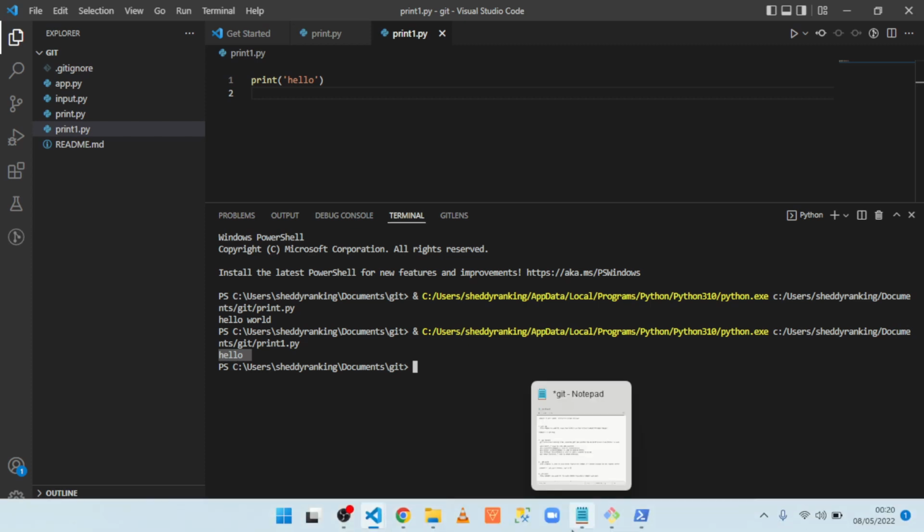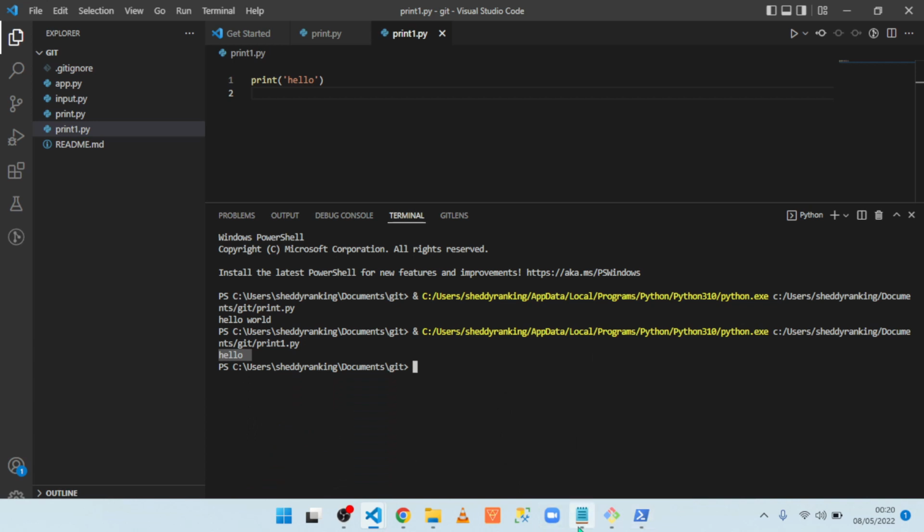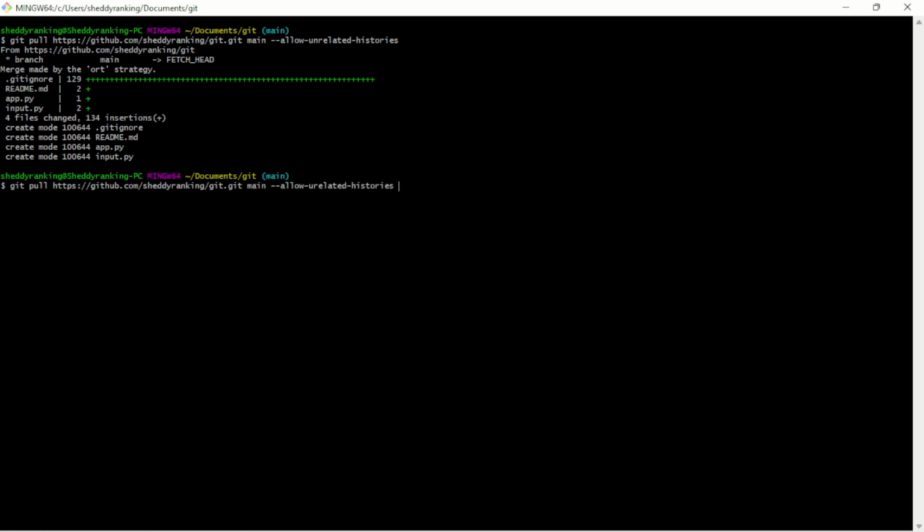So the next thing to do is you need to push this back to your remote repository. If you actually do this git pull first, you will not run into these errors, but I just want to show you how you can solve these errors manually. So now we'll push this particular code back. Let's just remove this one here. The same syntax: git push, then the remote URL link, then main. So just push that, and this will be pushed back to our remote repository.